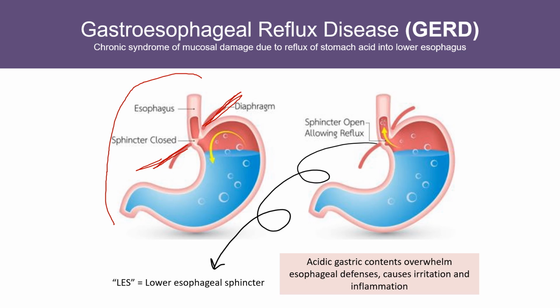So this lower esophageal sphincter, or LES, or remember it was also called the gastroesophageal sphincter, that is supposed to keep our acid in our stomach and not in our esophagus because the mucosa in our esophagus is not made to handle all of that acid. So in GERD, that acid, for some reason, creeps up through that sphincter that should have been closed, and it kind of sits down here in the esophagus, and it starts to irritate and inflame that esophageal mucosa.